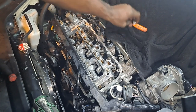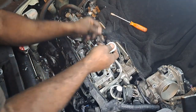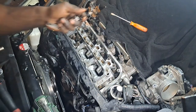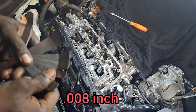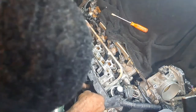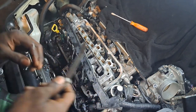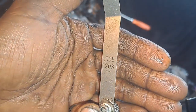I'm not going to check them. I just want to get this done with and knocked out. I don't know what they are currently, but I can't fit the 12,000s in there, so it wouldn't surprise me if it's like 6,000s. Let me just do it. I think this one goes down to 6. Now let's go down to 8. Like on this one, I can't even fit an 8 in there. That's 0.008. I can't fit that in there.